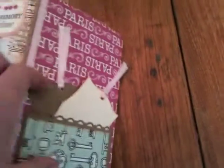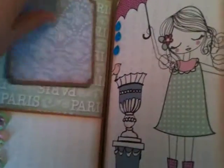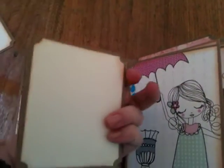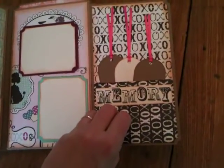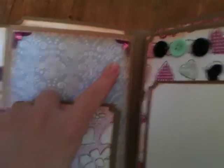Little brads that I put on, I cut these all out with my elegant edges — these little tags. You flip it over, there's more buttons, and then there's another little spot where you can add lots of pictures. At the back I put a little journaling box. The next page — I love that page with the little dewdrops, I think that's so cute. My tags and some picture frames. Those little corner punches are an EK Success corner punch that I have — aren't they cute.